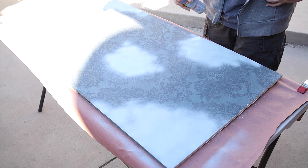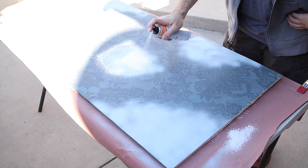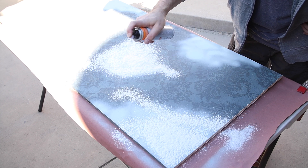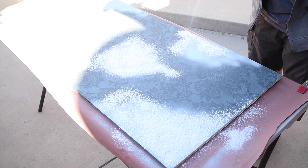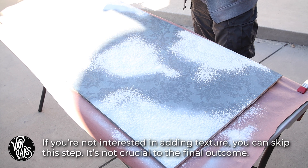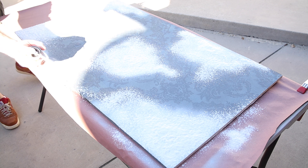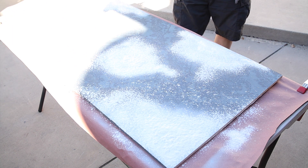With the paint finally dry, the next step in the process is to build up the underlying texture on the wall. So with my wall texture spray in hand and the texture adjustment set to about medium, I'm going to apply it to the painted areas. This will make the top layer of paint look like it's bubbled away from the wall and really helps to sell the effect. You can get some variety in the texture by moving the can closer and further away from the surface, which will create tight or loose spray patterns that help to make it look a bit more random.